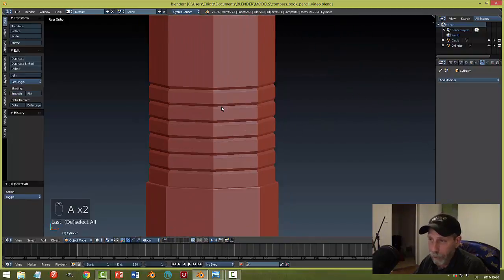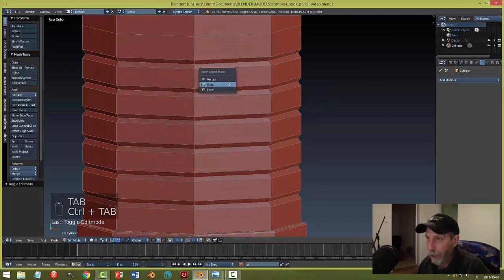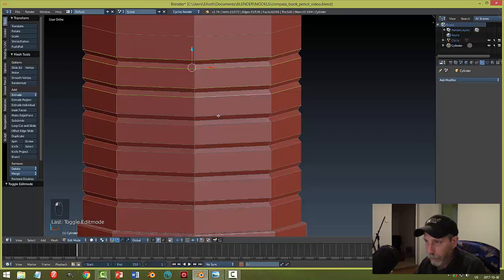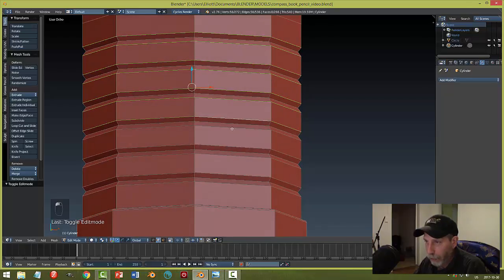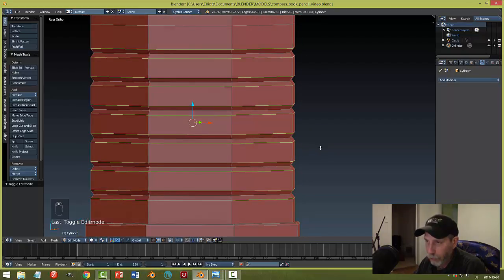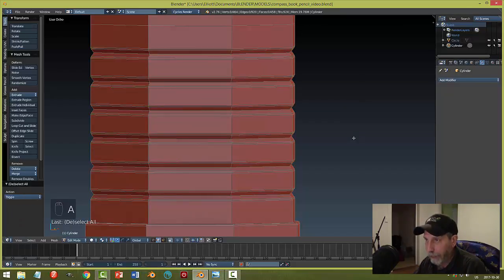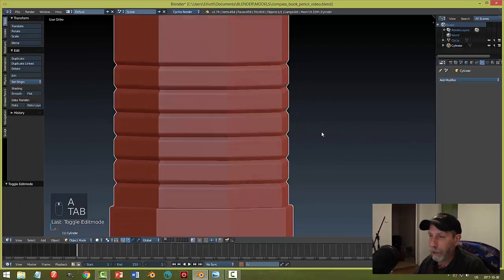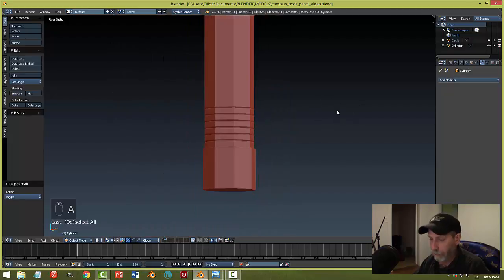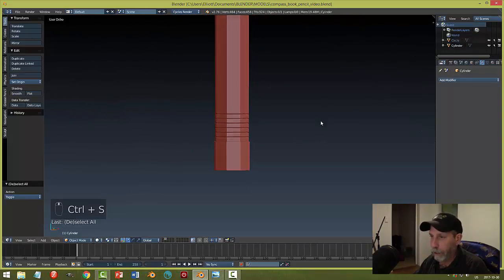Now they're very sharp at this point, and if I really had my wits about me, I would select that edge and that edge, this one and this one, this one and this one, all the ones on the outside of the indentation that I just pulled in. All right, we'll give it a try. And I would go Control B, and I would bevel again, pull back a little bit like that, not too much. Roll your mouse up 1, deselect, and that would round them. See the light that's being cast? It rounds them a little bit and softens them. Save that. And I think I could go with that.